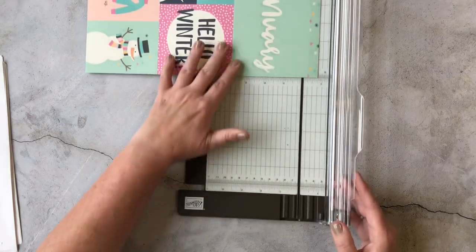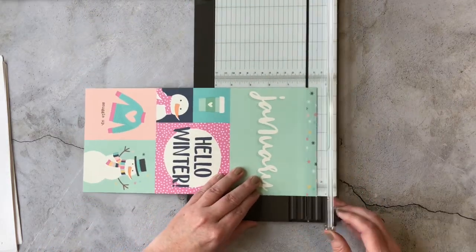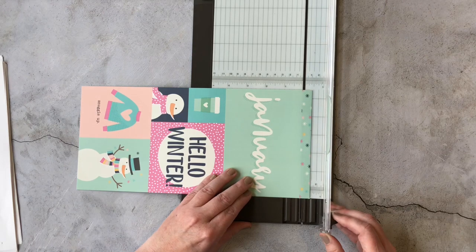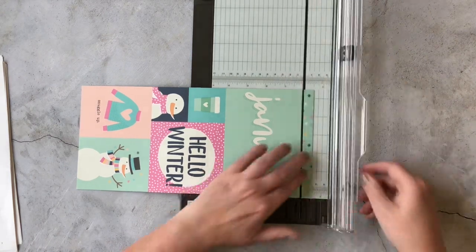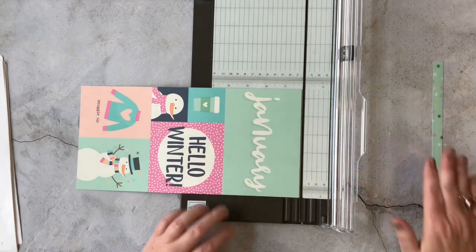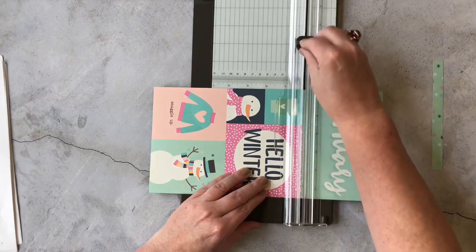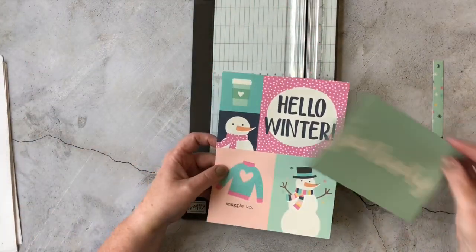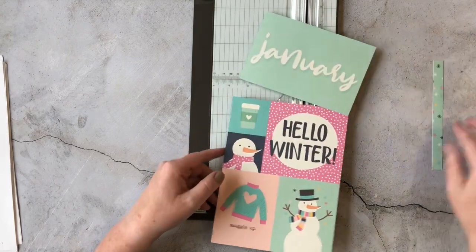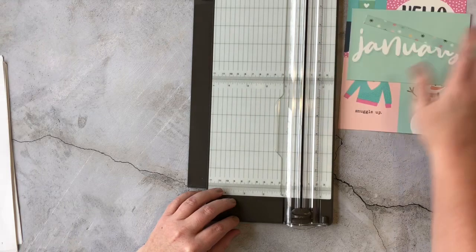I just can't do it. I got to cut at the bottom. That's just who I am unless I absolutely have to. I don't know why. It's just how I can line things up better. So I'm going to cut off the 1/2 inch. Okay, put this to the side. Then I'm going to cut off the 4x6 card right here. All right, so I've got an 8x6, a 4x6, and then a 1/2 inch by 6 here. So there's the right side.